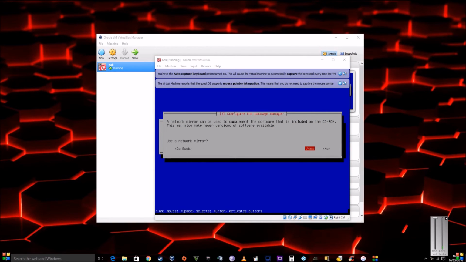Okay, now we're at the point where our OS has got to the end of the installing section, and we've been presented with another question about using a network mirror. Earlier, if you remember, we set our VirtualBox to use a bridged adapter so that our virtual machine could share the internet connection that was available to our host. If that is the case and you have done that and you have internet available, you can choose yes here. If you haven't, you can choose no. It matters not, both will complete the installation, but if you use a network mirror it will basically check for updates and make sure you've got the most current version of Kali. Choose whichever is the most appropriate. I'm going to go with yes.